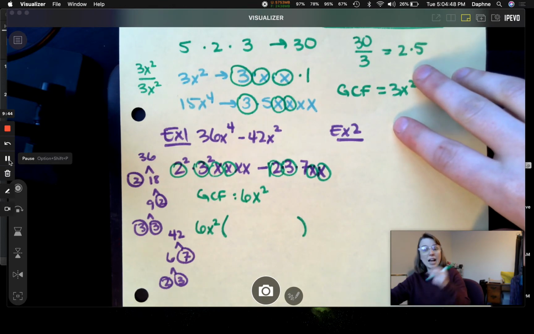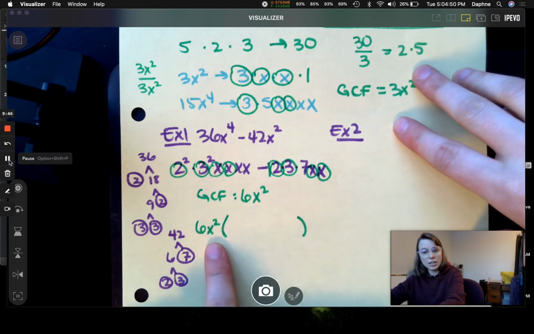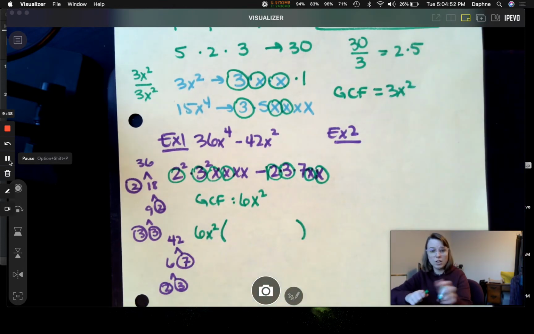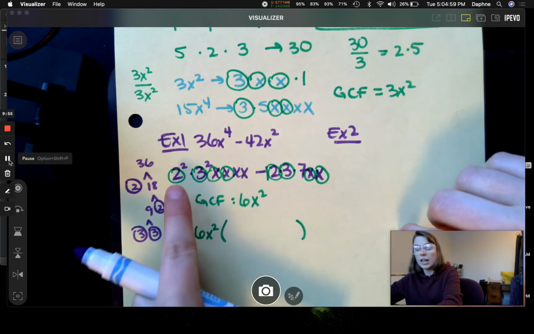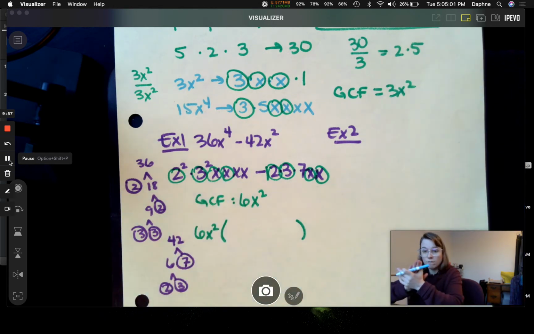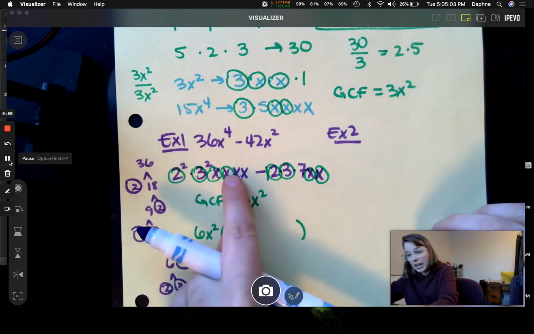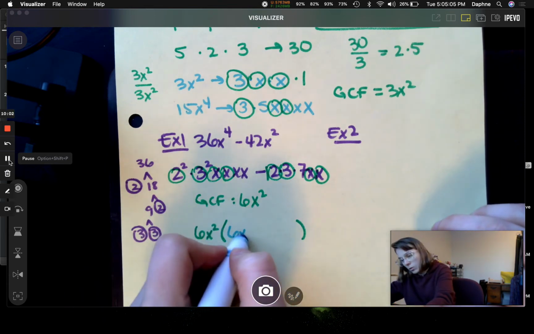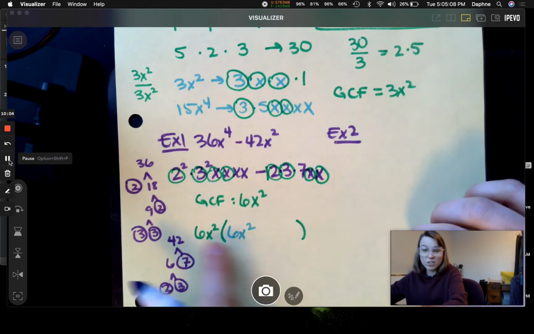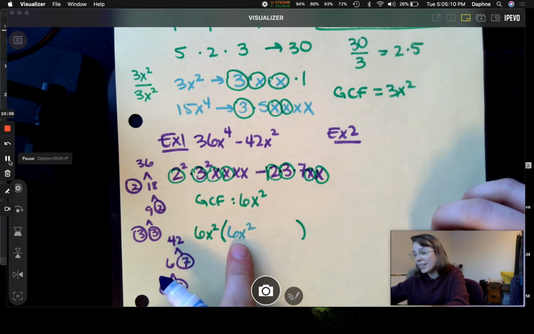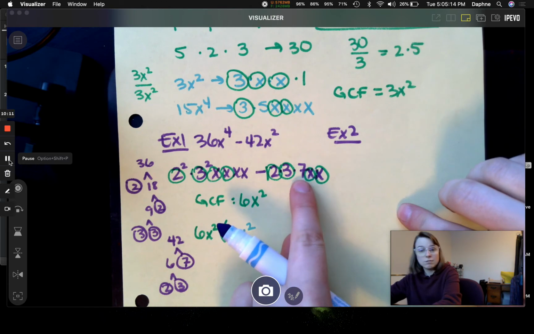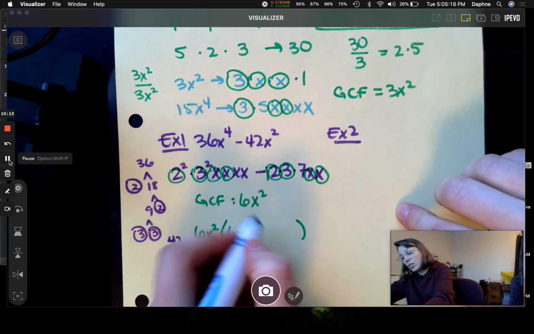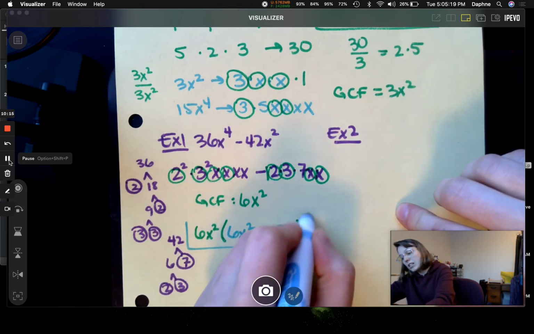So in this case, I'm going to have 2 factors. I'm going to have the GCF and all the leftover stuff. So let's go look at all the leftover stuff. If I divide out 6x squared, I'm left with still a 2 and a 3, which make 6. And x, which makes x squared. So it's just coincidence that both of these are the same thing. They typically aren't. That's not a pattern. Next one. 2 and 3, gone. What's left? Just the 7 and that negative 1. So it's just minus 7. This is your factored form.